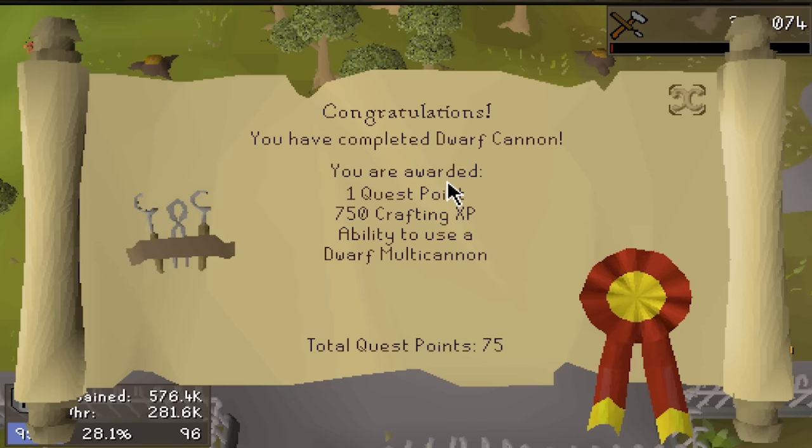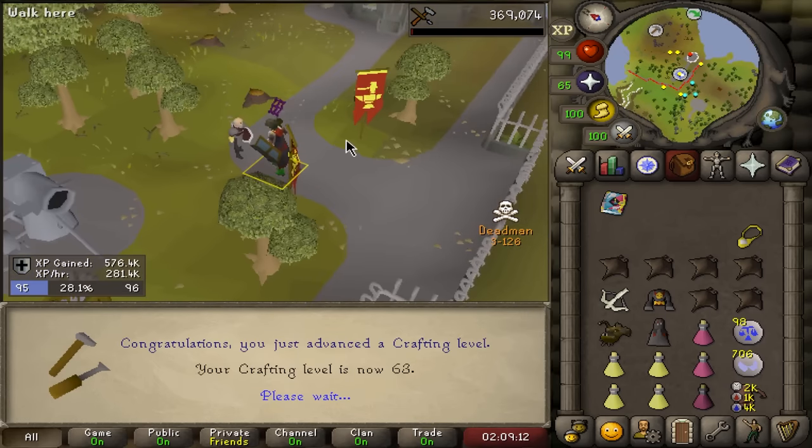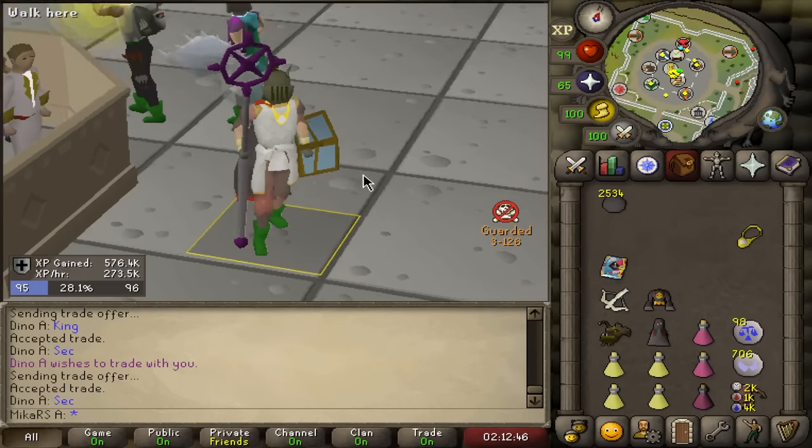That's the dwarf cannon. Now we just need money to actually purchase the cannon, and then the training can begin. There's 63 crafting to go with it as well. West Ham just hooked us up with a lot of cannonballs.